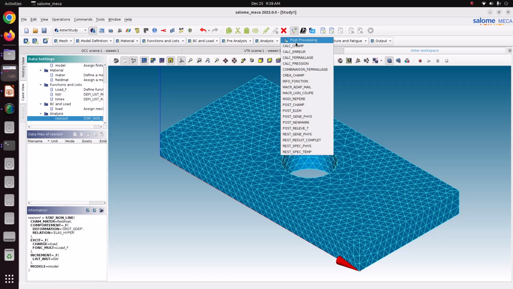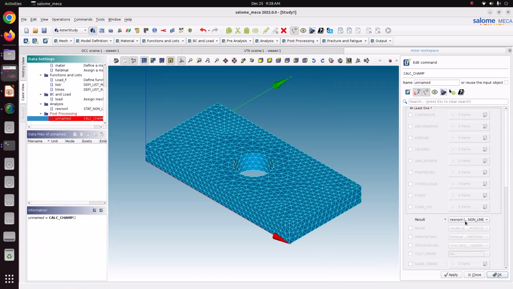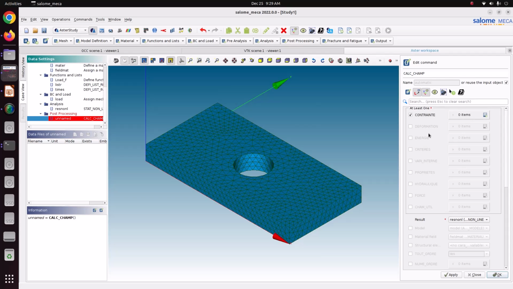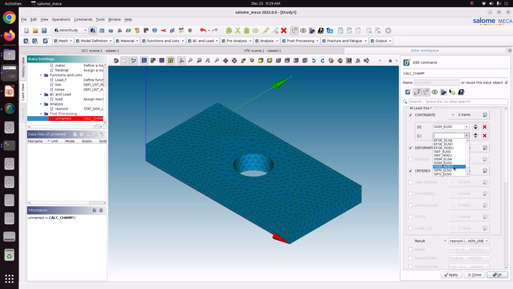Now go to post processing, call champ. So now we'll reuse the input object. Now constraint and deformation criteria. In constraint, first we have to calculate sigma int element, then sigma int node.